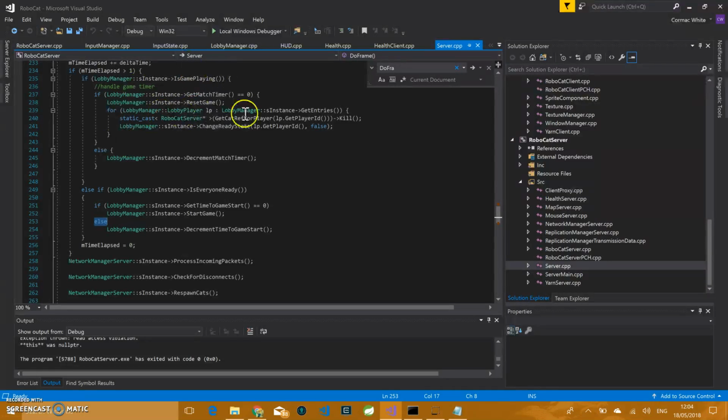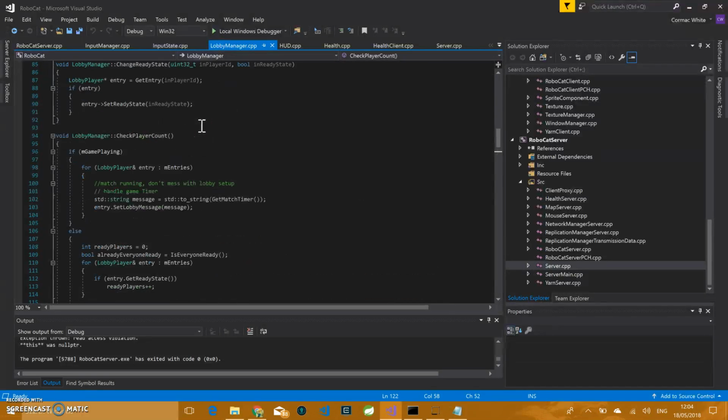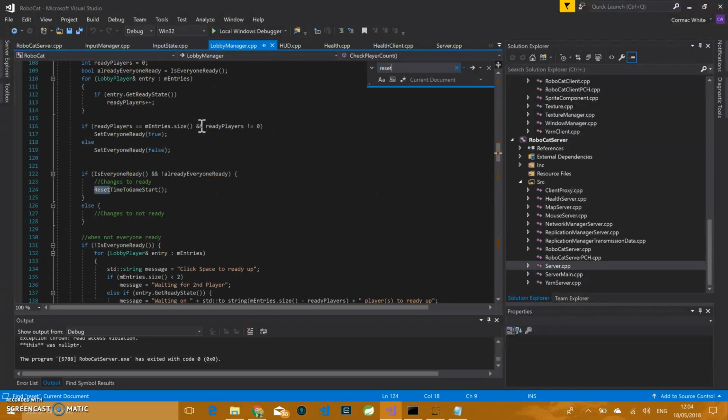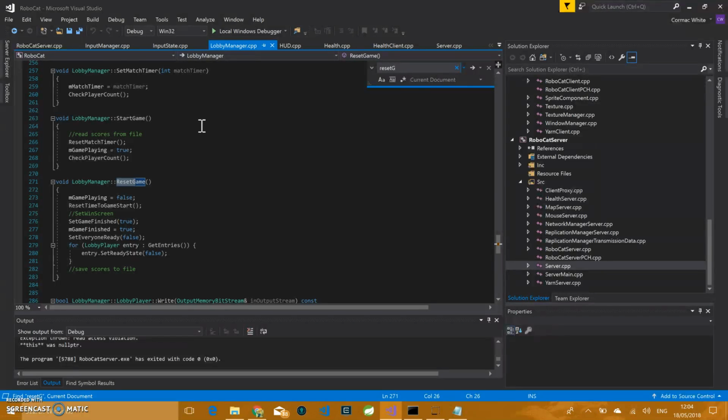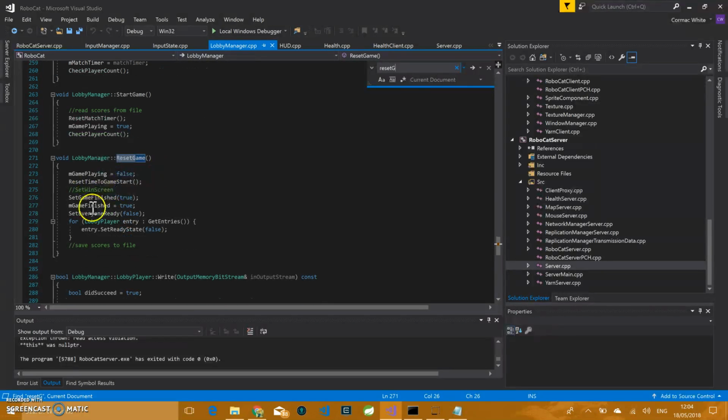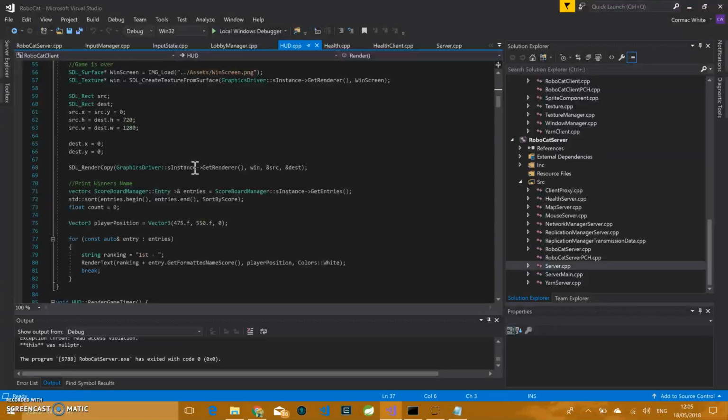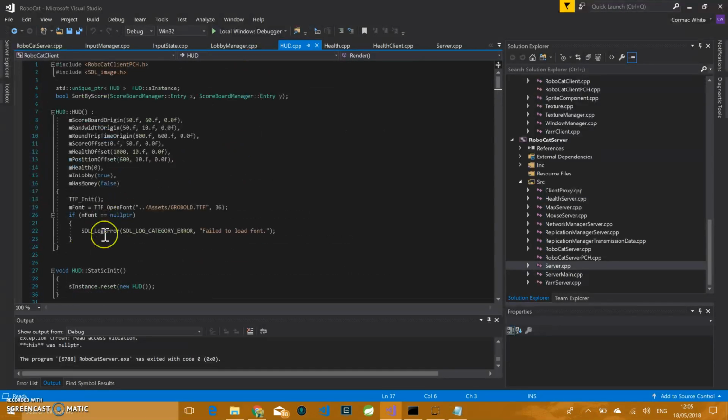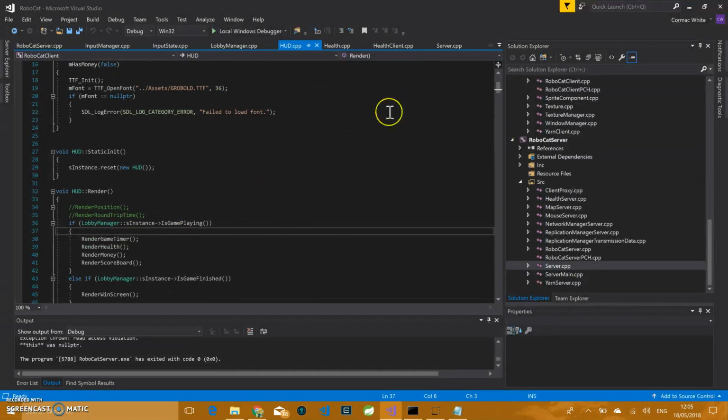Once the game starts, then it gets into this loop. In this loop, once the timer hits 0 and the game resets, it'll quickly call a function in the lobby manager, which sets the end game state, which is the final screen. It'll set the final screen to true, and it will print out end game and the player's manager, which is the player who won the game, who has the highest score. But we'll get into the gameplay later and display how that works. So that's pretty much an overview of the server.